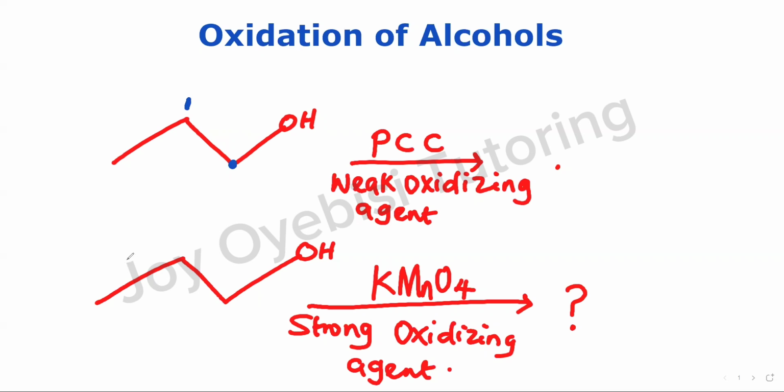So when this primary alcohol undergoes weak oxidation, which means that the reagent is a weak oxidizing agent, for example PCC, another example is DMP and Swern oxidizing agent. When any of these weak oxidizing agents reacts with a primary alcohol, the product would simply be an aldehyde. What you would be doing is remove this hydrogen and make this a double bond. And that is an aldehyde.